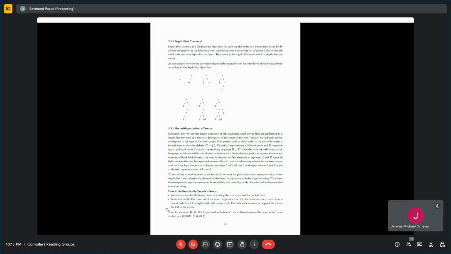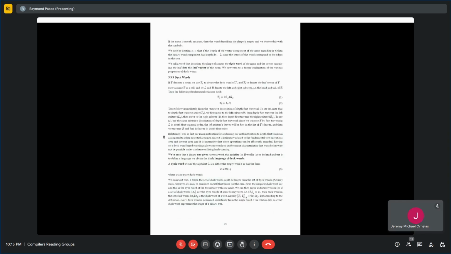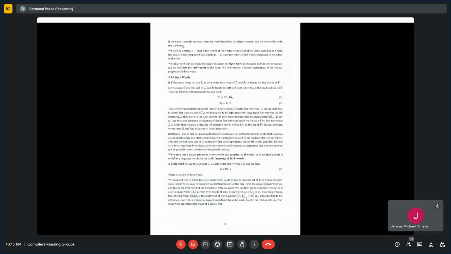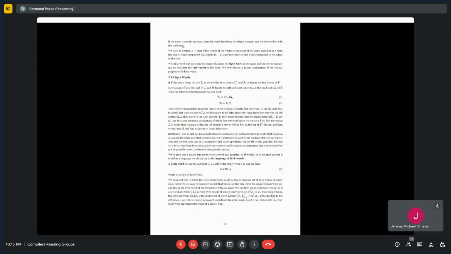And so down here we see the arithmetization of this noun is 0, 1, 0, 0, 1, 1, which is the shape of the tree, and then the value of each leaf. So 0, 6, 21. All right, if it's an atom, then its tree shape is just the empty string. So these decodings have very nice properties here. Namely, we can cons them, right?